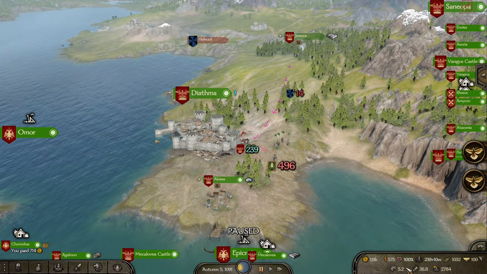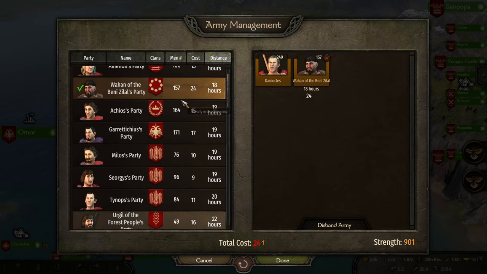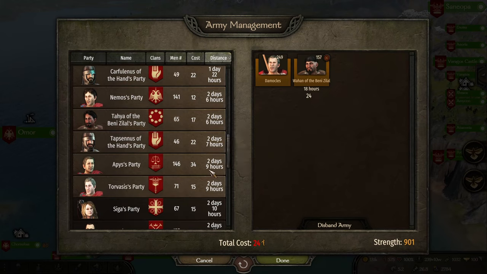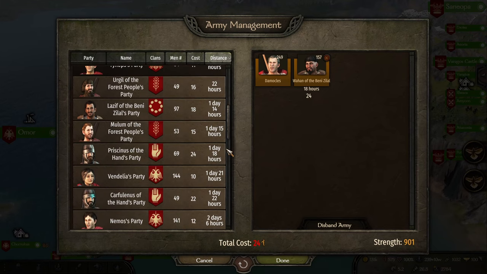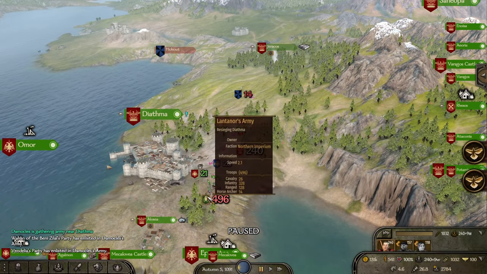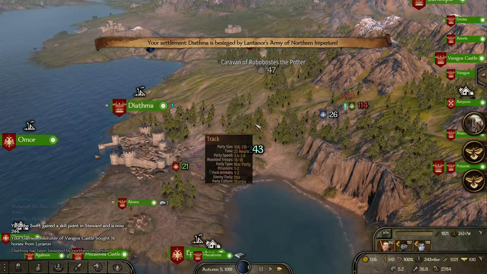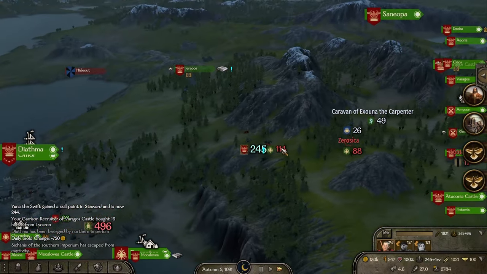The problem now is, is there anyone close enough I can call in? Yeah, not my first choice, but... In 2 hours... I need to gather up an army so I can stop them from actually, you know... Look at that, they're besieging it immediately. Look. Oh, you're the one I need to talk to. Come back here, you bastard.